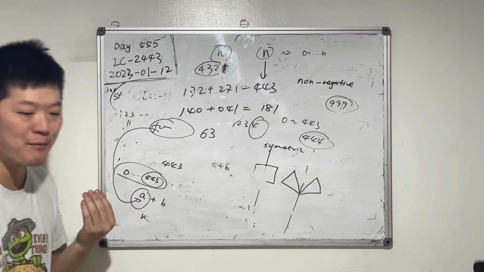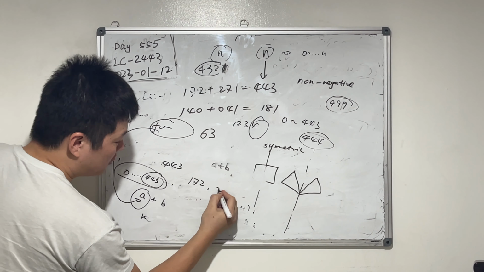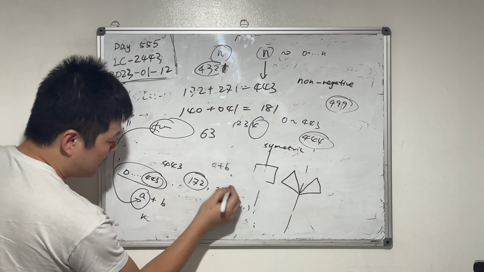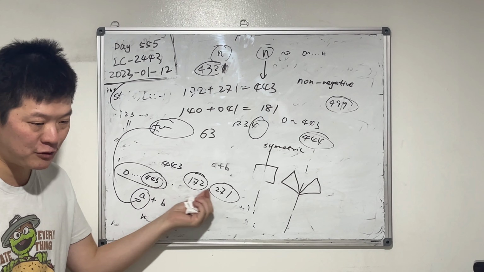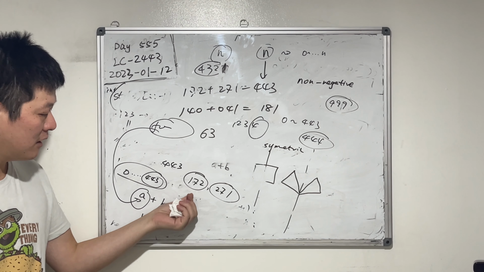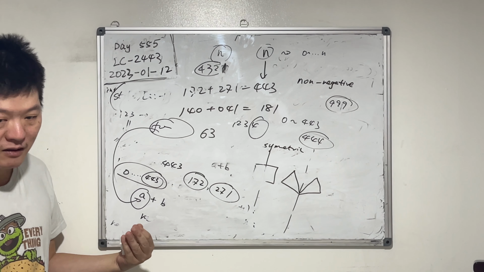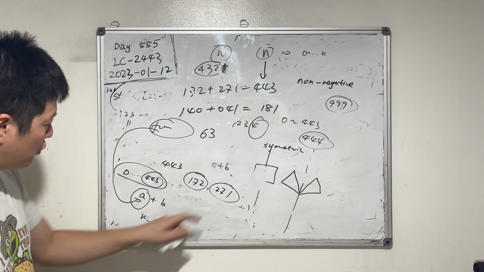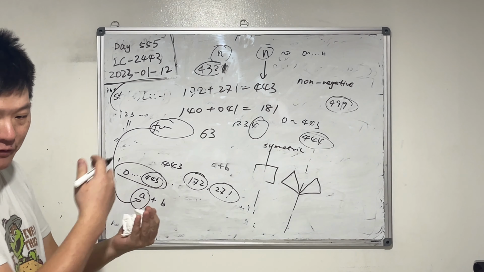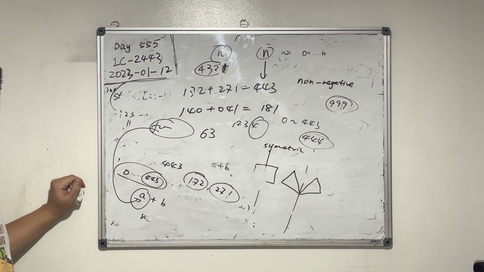So I'm saying A and B are symmetric. So 172 and 271 are symmetrical, okay? So these 2 numbers are symmetrical. Does it matter which one is which? It doesn't matter, right? They're not symmetrical. That one has been rubbed out a little bit.